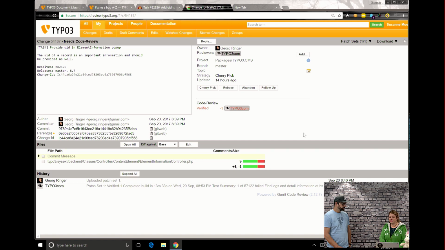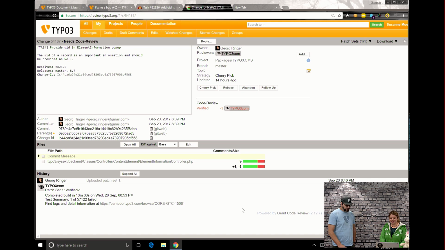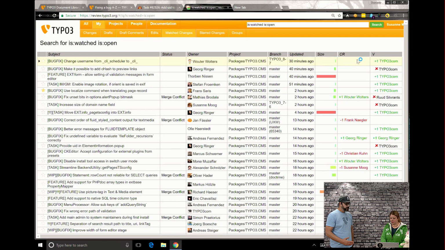So is there anything that runs automatic tests or something like that? Yep, there is. Exactly. So you can see at the very bottom that this is the history of the patch set. And if you push something, we have our continuous integration server, Bamboo, which will actually run all the unit tests, all the functional tests, integration tests, acceptance tests, etc., automatically, and then apply votes whether it worked or not.